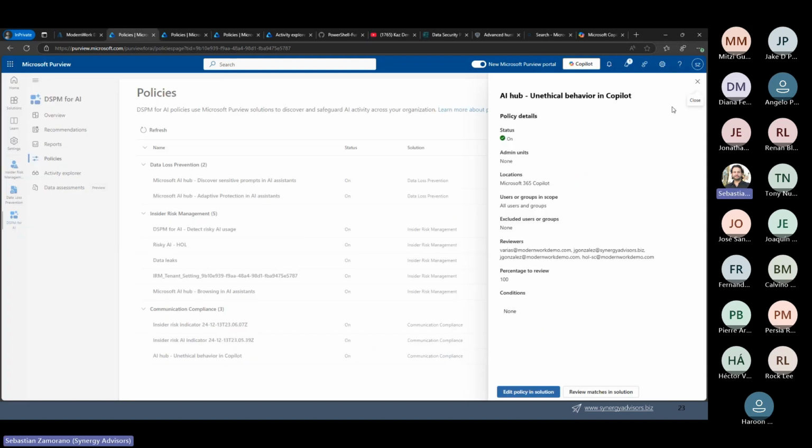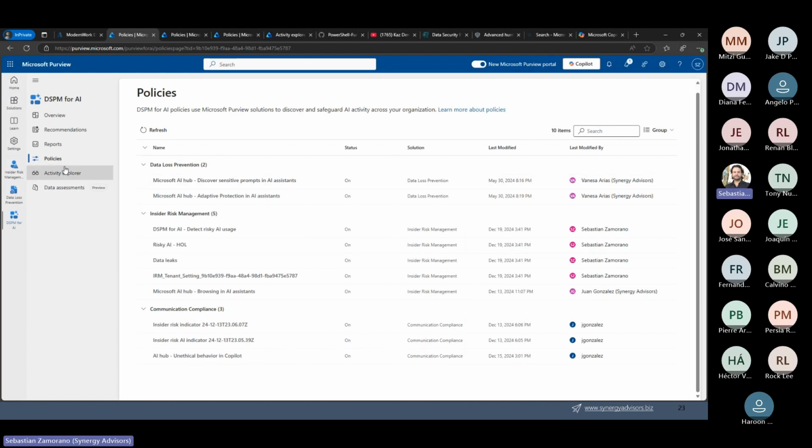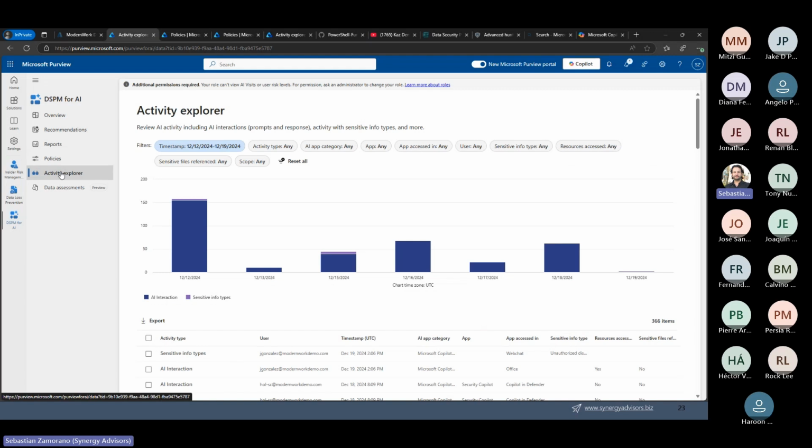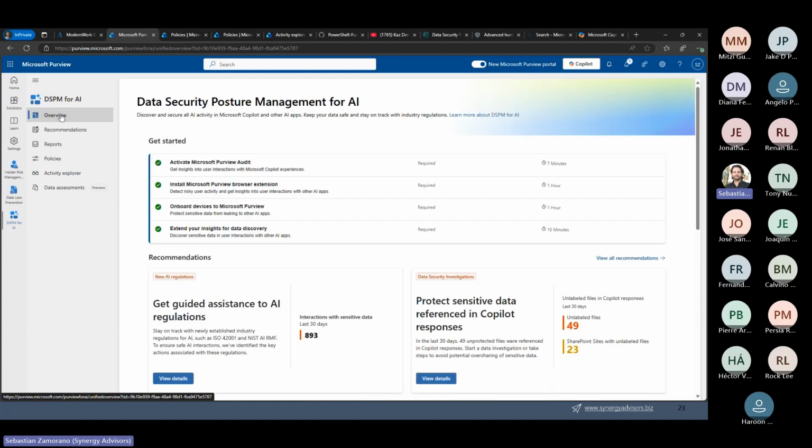With all of this in mind, finally, we fall again under Activity Explorer, where we can filter the data. Today, the presentation is going very quick. Again, as always, this is an open discussion. If you have any questions, comments, or any doubt, please feel free to write on the chat.